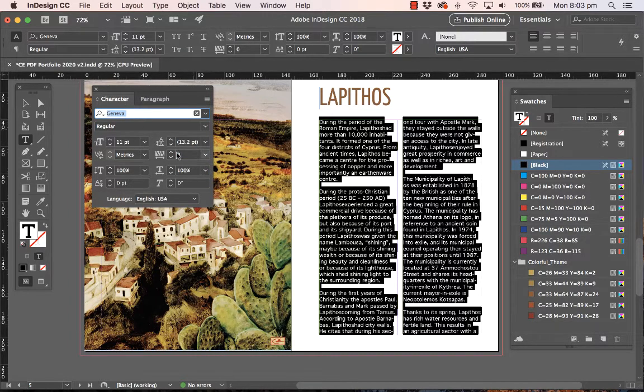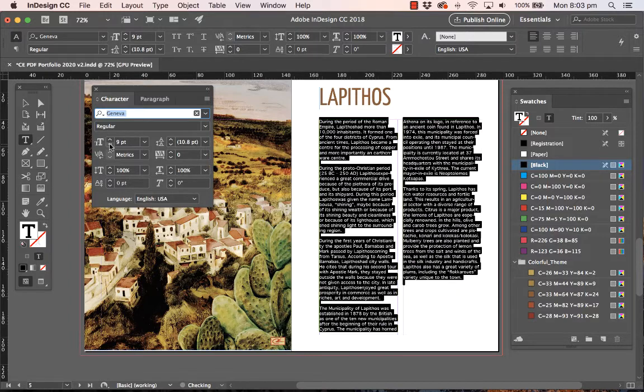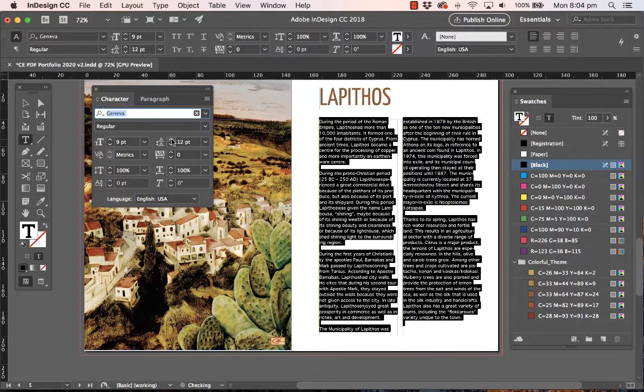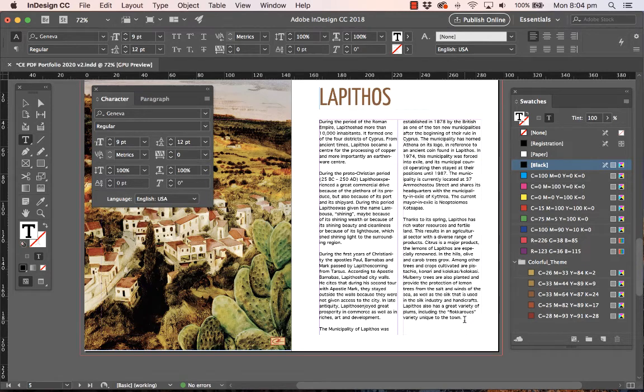Command T will bring up the palette, or you can actually choose from the specs up here, and I'll leave it on Geneva, but I'll bring the size of the text down, not to 10, maybe 9, yeah, 9's okay, and maybe with the line spacing or the leading, I can even increase that to 12, and that fits in comfortably because I know that the word town is the end of that article. So you can see now I have adjusted the type and the size.